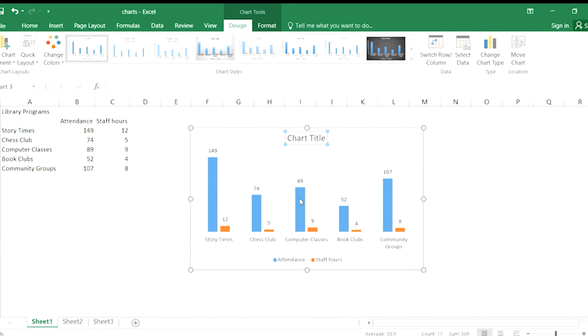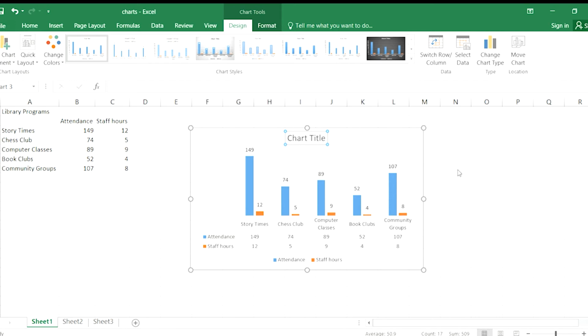But if I decided I wanted to get rid of the axis entirely, maybe I would want that data callout to identify what each of these are, or if it was a bigger chart size. You're going to find that when working with things like line charts where there's a lot of data points, you're probably not going to want to have the data labels because it will be very difficult to read and confusing. However, when you're working with something like a pie chart where you just see the slices of them and it's not always easy to tell if one is larger than the other, the data labels can be very helpful, particularly if you change them to percentages so you can compare them for all the other slices of the pie.